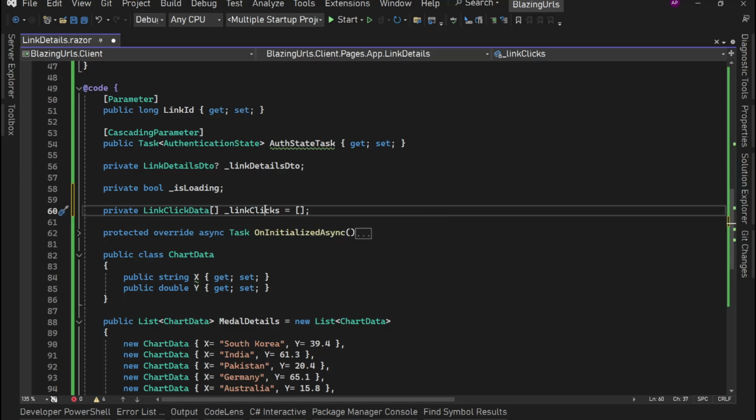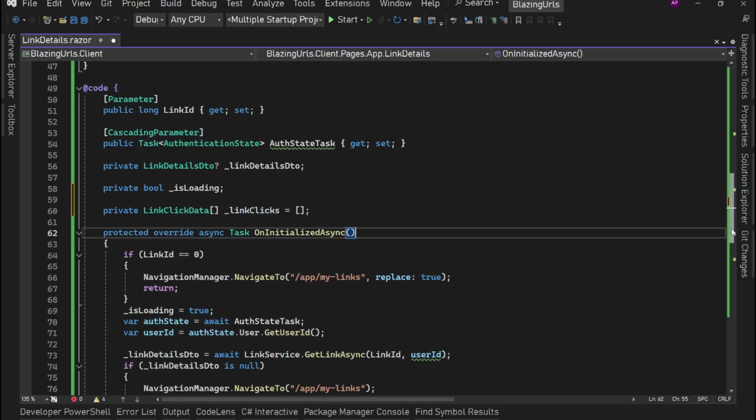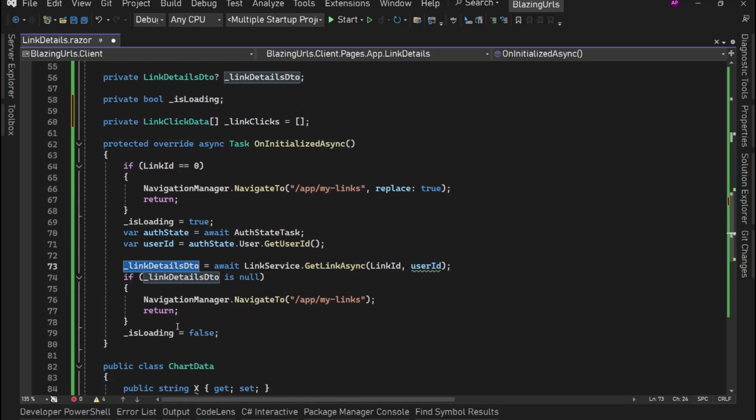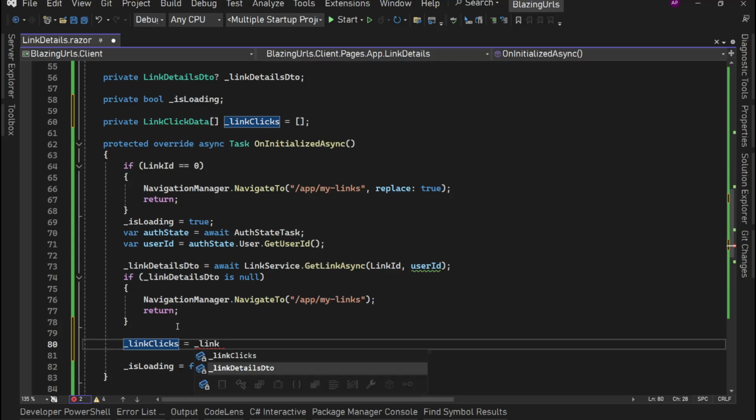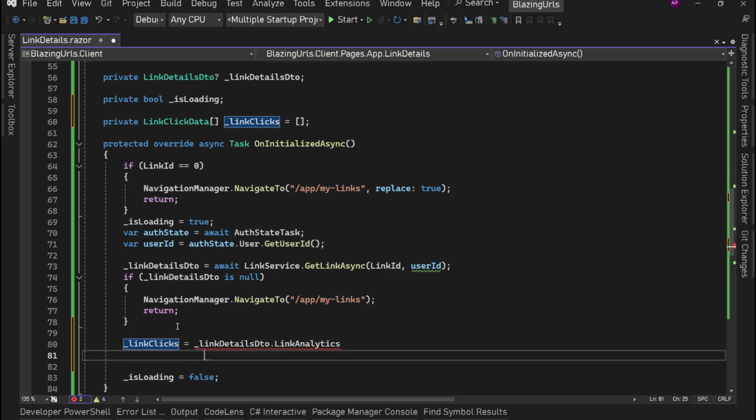All right, now we'll generate this linkClicks in our OnInitializedAsync after getting the link details DTO. Here we have everything ready, we have _linkDetailsData ready. Now from here, we'll say linkClicks equals _linkDetailsDto.Analytics, and on this we'll add a GroupBy.